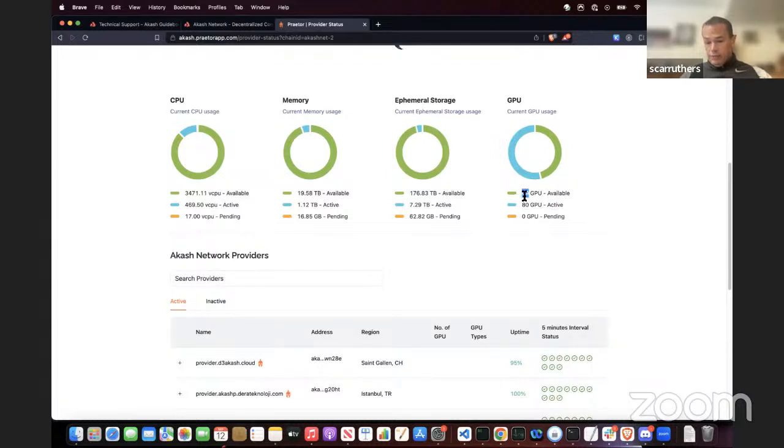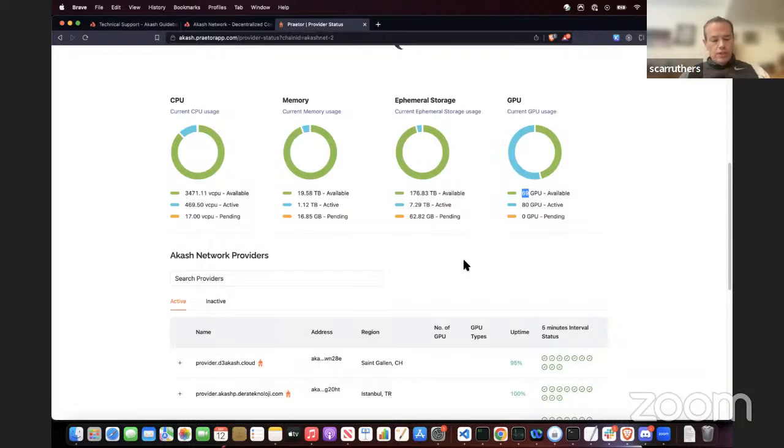And again, we have 69 GPUs available for additional workloads, bringing the total to 149 GPUs total on the Akash network, and even more so than the provider counts, that's rapidly growing daily. I think over the last few days, we have typically like 10 or 20 new GPUs coming onto the network each day, which is obviously incredibly exciting.